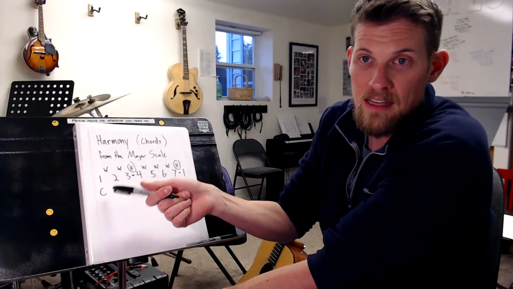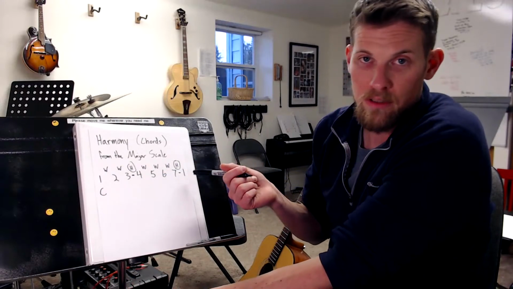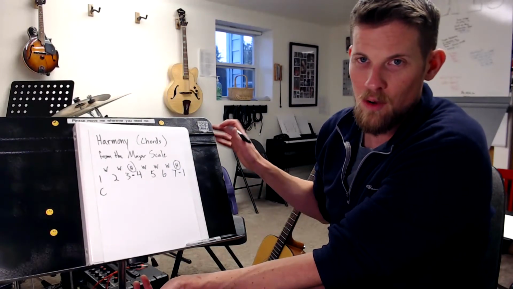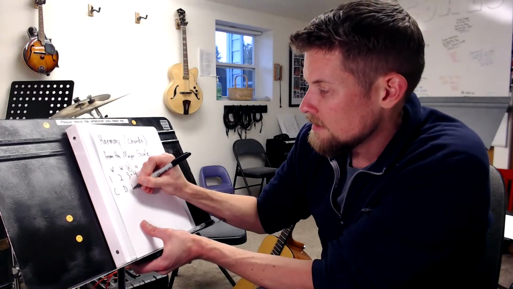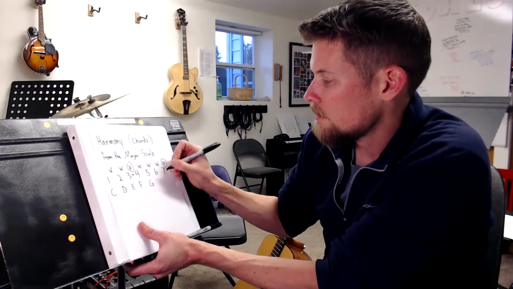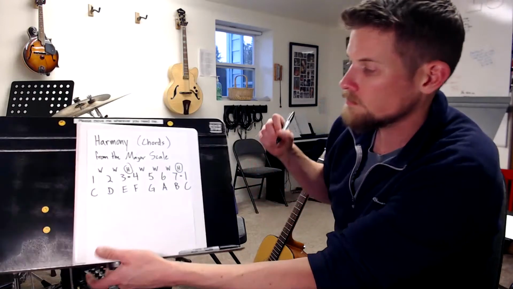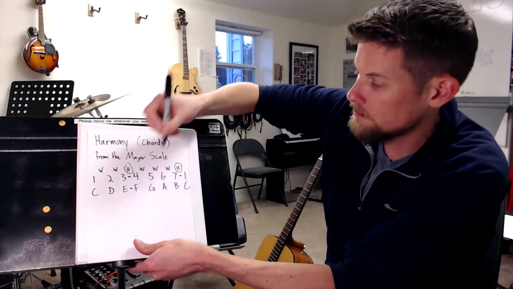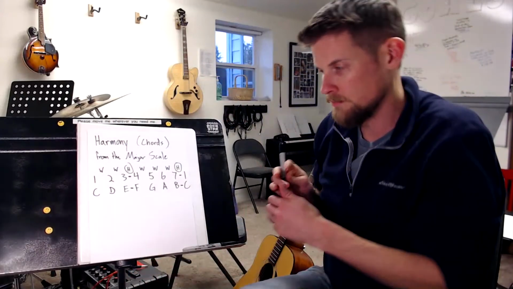If we start with C as our 1, then all of the rest of the notes come out as natural notes, not sharps or flats, not any of the black keys. If we're playing the piano, they'd be all white keys. It comes out as C, D, E, F, G, A, B, and back to C again. So again, the half steps are E to F and B to C, 3 to 4 and 7 to 1.